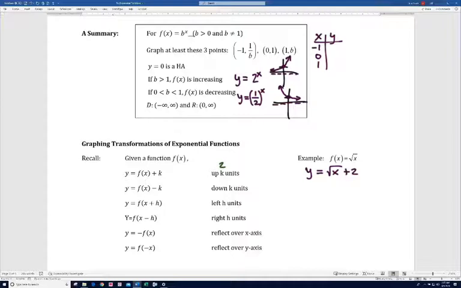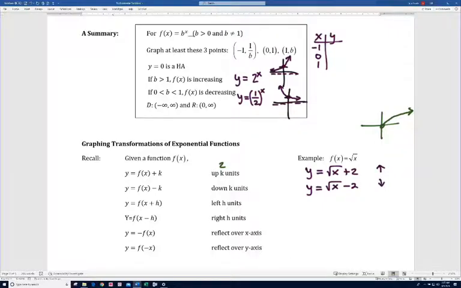And so notice in this problem, this would be the graph of y equals the square root of x moved up 2. You may recall the graph of the square root of x looks something like this. I call it the ET function. All right, so the next one, y equals f of x minus k. That would be the graph of f of x moved down k units. So that would be this one here, and it would be the graph of y equals square root of x moved down 2, for example here.